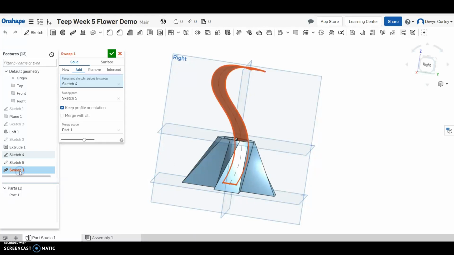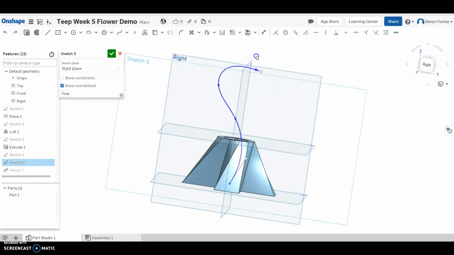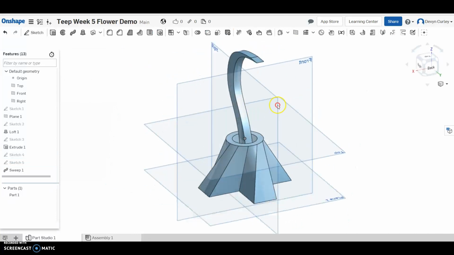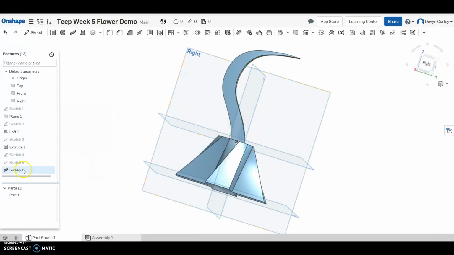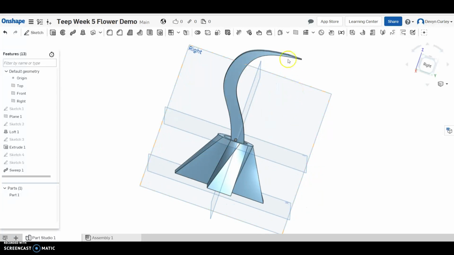Oh, it got unhappy with me. That's the one downside. Oh yeah, I made it too sharp. So what I was trying to do, and will continue to try to do, is edit the actual drawing so that it'll just propagate right away. But as you can see, it takes a little bit of finesse. So we'll try to check again, and there we go. Awesome. So I had the sweep done, but then I went back to sketch 5, edited it, saw that it was unhappy, and went back to edit it again. So this one has a nice little ledge here.